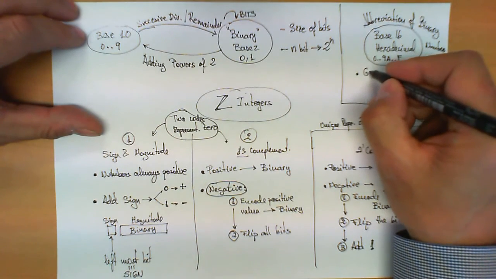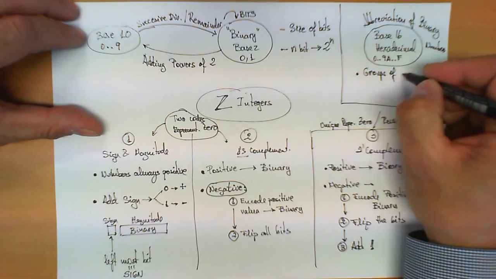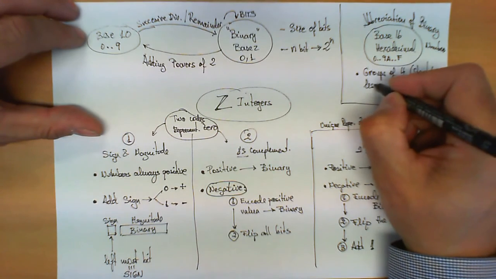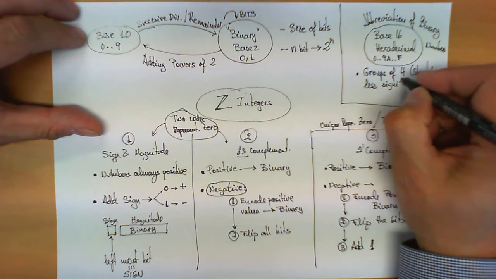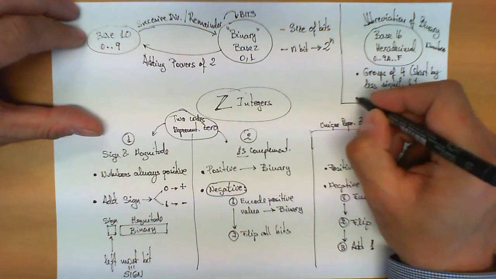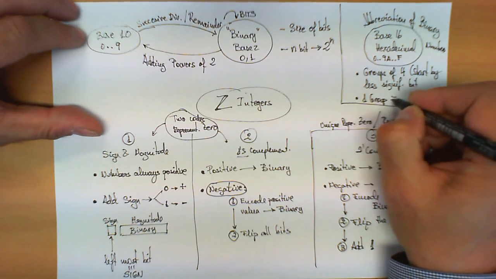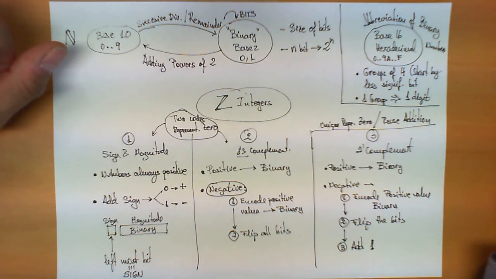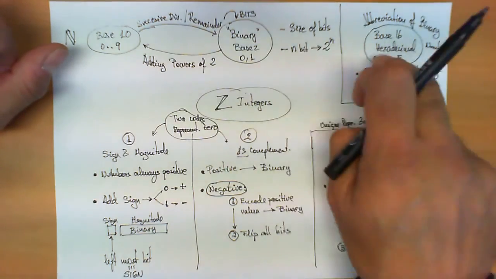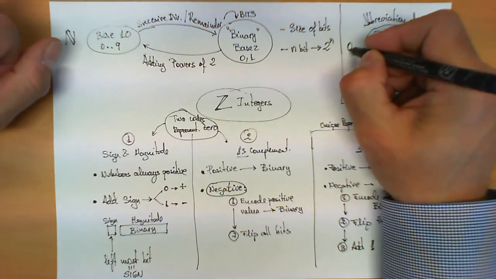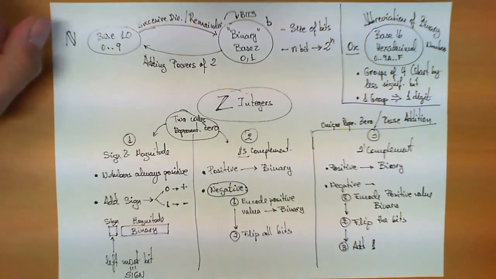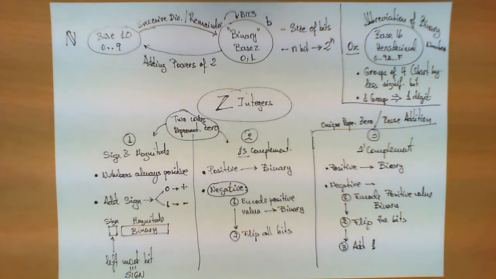And basically what we do is two things. We take groups of 4, starting from the least significant bit, and we then translate one group into one digit. In order for us not to get confused between these numbers, we typically use the prefix 0x for this representation, a little b for this representation, and nothing for base 10. And this summarizes the encoding of naturals and integers using binary logic.